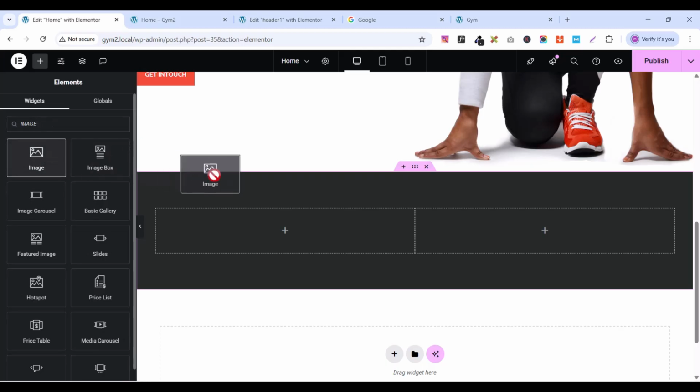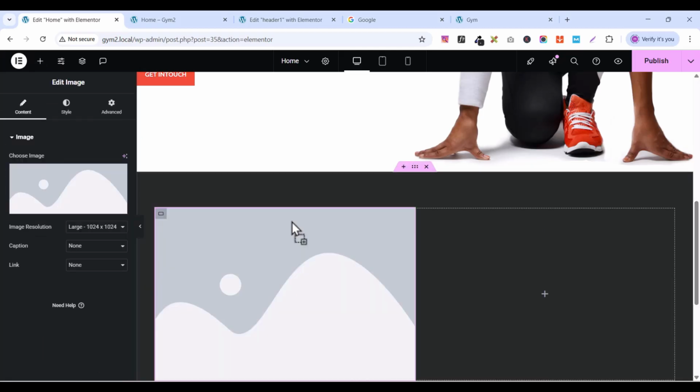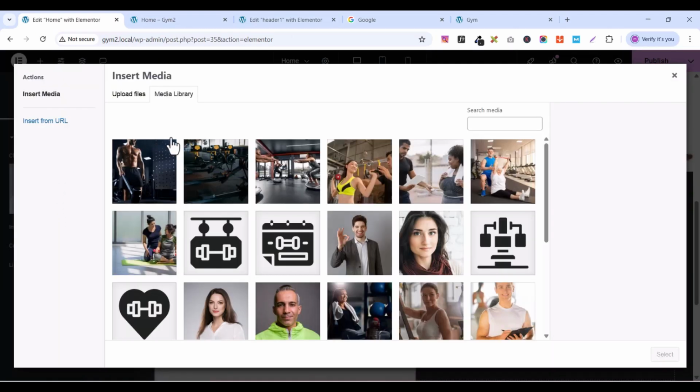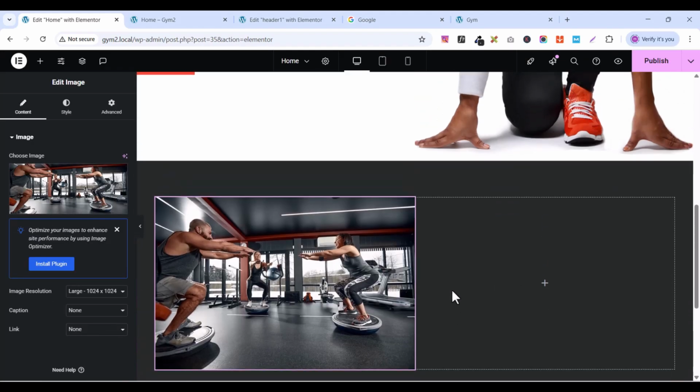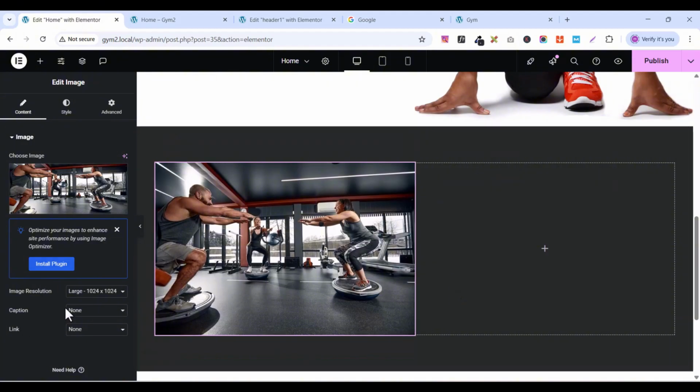Let's drag the image element into this first container, then click on choose image. We are going to select our first image, this one, select it like this. Okay, and here on the image resolution, select full like this.